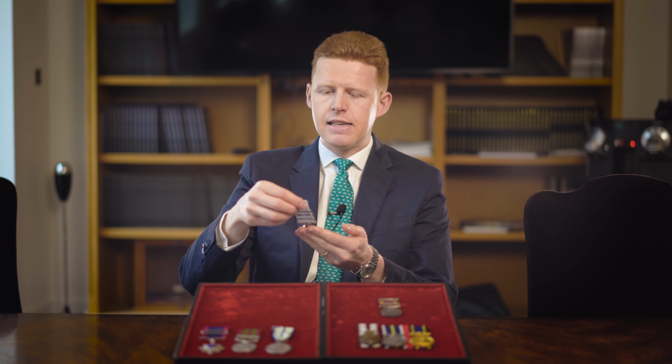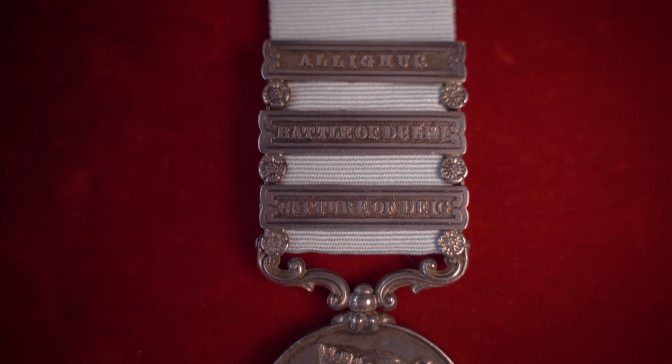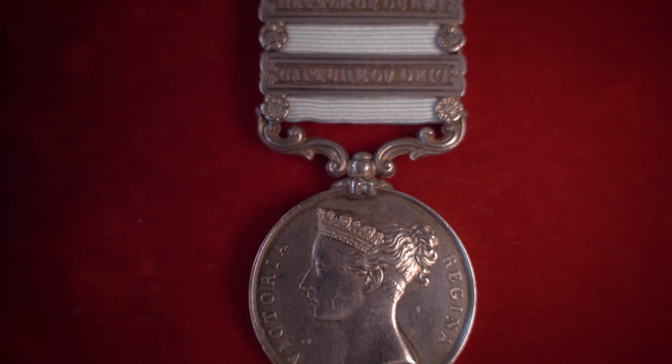So I'm going to begin with lot 232, and the absolutely stunning and unique combination of clasp, Army of India medal awarded to Lieutenant Colonel Pester. And this medal, for those of you who regularly read our catalogues, was one of Brian's final acquisitions 5 or 6 years ago, when we did have the opportunity to sell it. And it won't be the second time, it'll actually be the third time it's been sold by Spink, being sold by us in 1997. So lovely to see these rare awards coming back across the block with us.